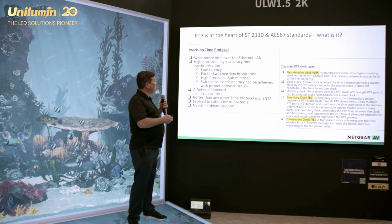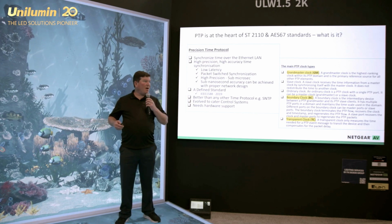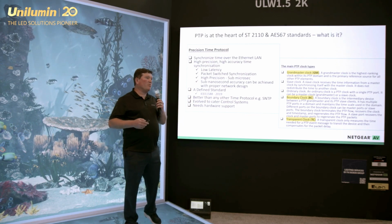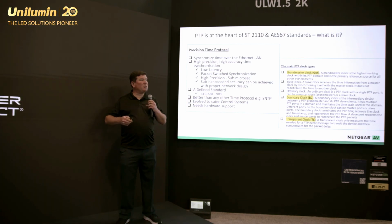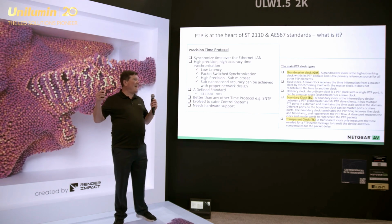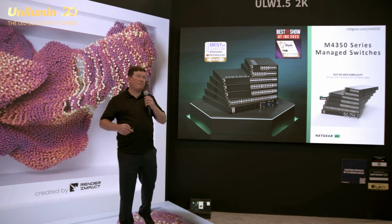Most recently, we've got into doing 2110 with synchronized time protocol on it. We have a number of switches that are out there that have a built-in Grandmaster clock, boundary clocks, transparent clocks, all important to the proper video that you see on stage here. We've really gone through and partnered with a lot of different devices and manufacturers. As we look around this stage, all the lighting is done over PoE NETGEAR switches. So ICANN is one of our partners that does all of the lighting that lights up all these studios that we see.